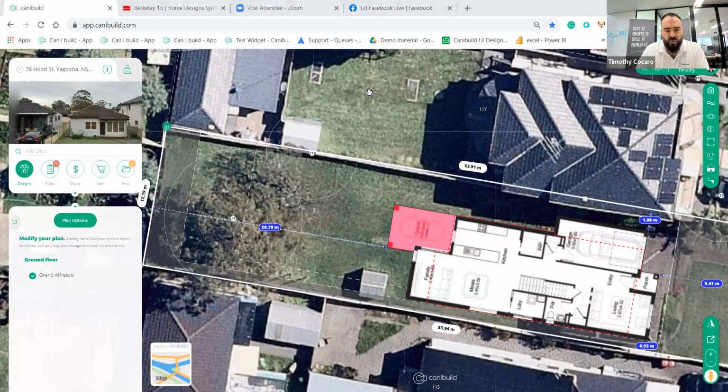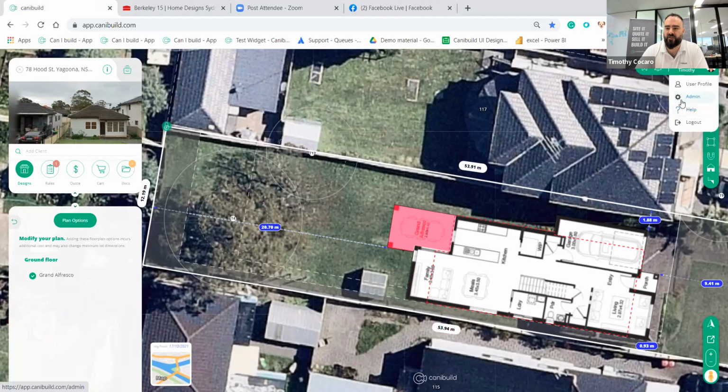I've got a few questions here. Let me start from the top. We've got one from Jamie. Hi Tim, when you've got a minute, can you show me how to edit and remove designs? 100%. I'll quickly jump on that one. I'll go through the other questions in addition to that.